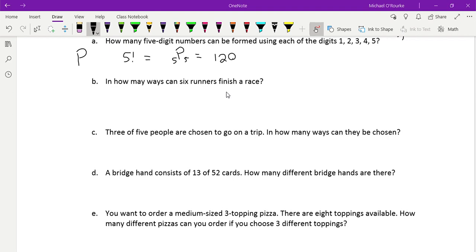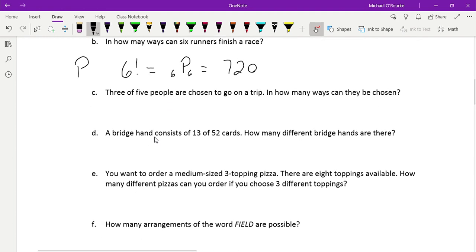Okay. Good. So since the order matters of who gets first, who gets second, who gets third, then it is a permutation, right? Which is 6 factorial. Wouldn't that be C because the order isn't apparent? No, we're asking, Miles, how many ways can 6 runners finish the race? So how many different orders could 6 people racing finish in? So it's a very distinct first, second, third, fourth, fifth, sixth. Does that make sense now, Miles? All right. Next one.